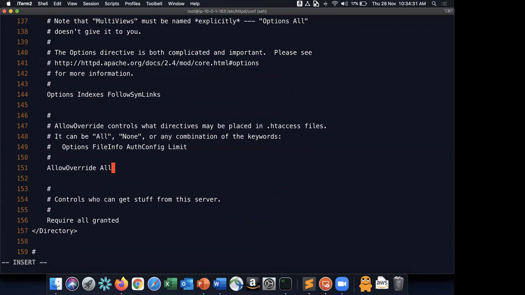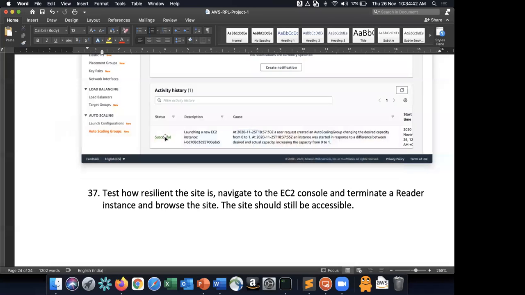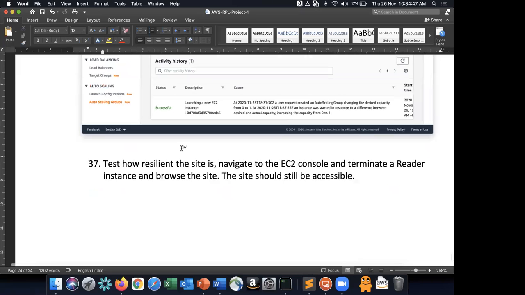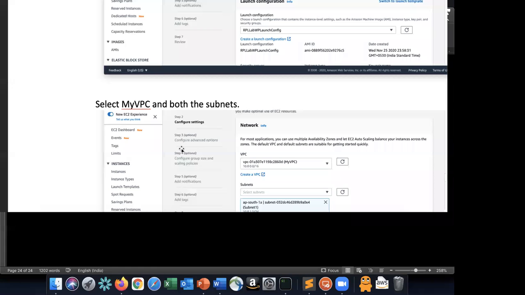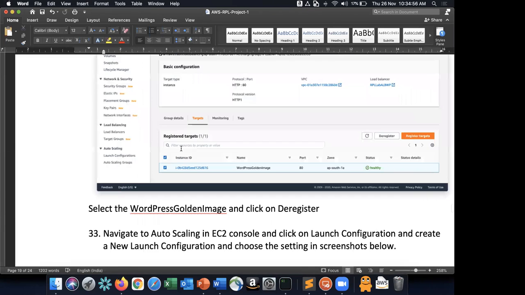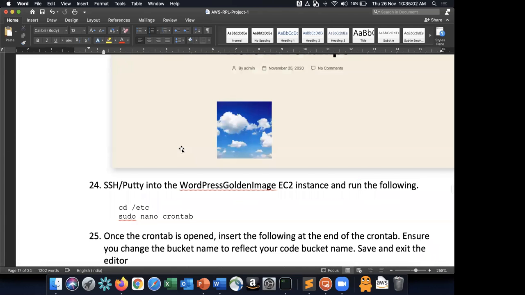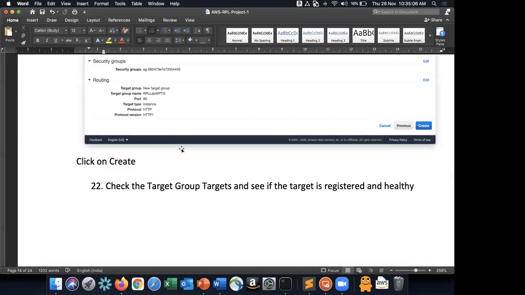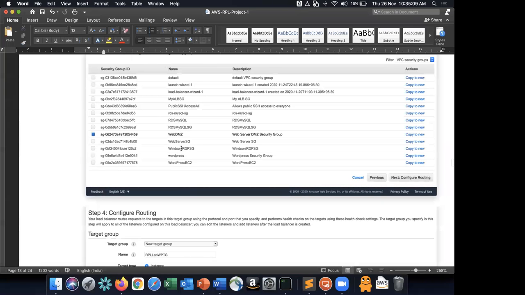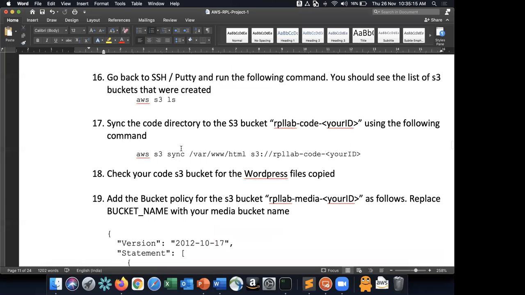Once that is done, then it will be able to actually use these .htaccess files and redirect to CloudFront. I'm going to add that step here. Sorry about that. I'll add it before this. Or in fact, I'll add it here itself. It has to happen before the AMI is taken. So I made a mistake. Yeah, it has to happen here itself.